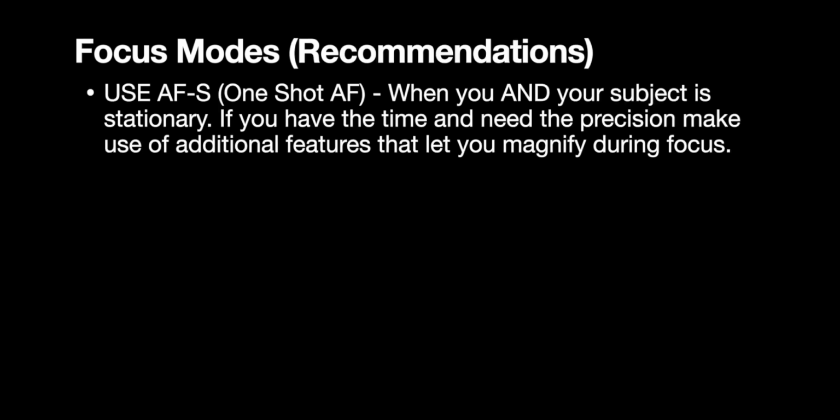So some recommendations for those focus modes. Well, first up, AFS, one shot. This is when you and your subject are stationary. Pretty straightforward. Scenic view. There you go. Nobody's moving. You're not moving. The mountain off in the distance isn't moving. AFS is just great. And if you have the time, some of our cameras allow additional features that let you magnify during focus and really make sure that you are precisely nailing focus where you want.